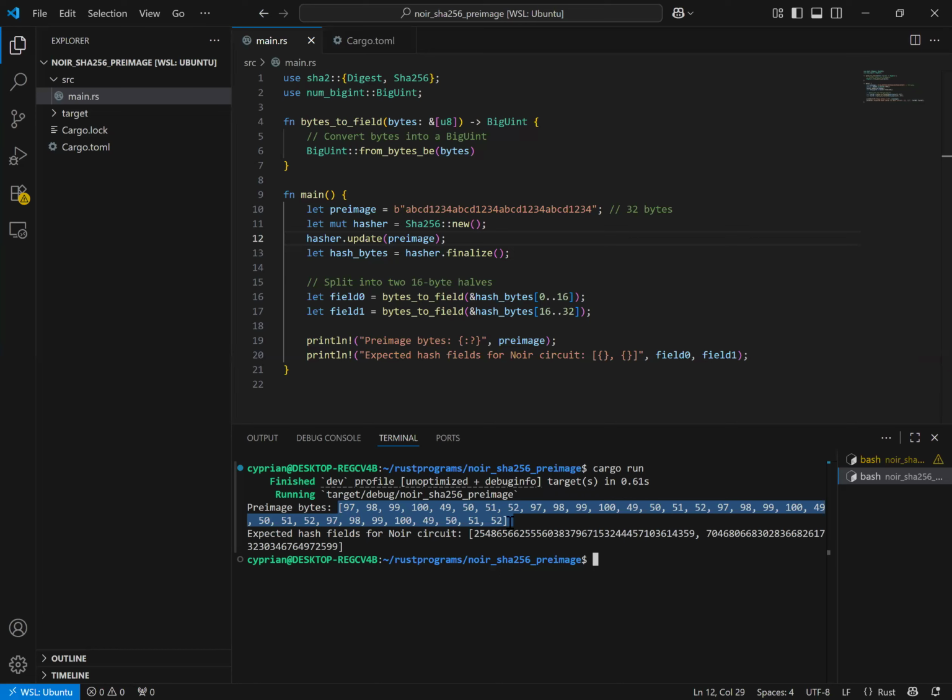So you convert whatever you have into ASCII. And then this is the expected hash fields. So you're breaking your hash into limbs. It could be 2. In this case, I've done it into 2, but you can do it into 3, into 4, and so on.